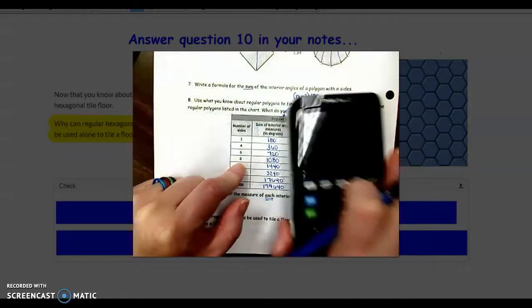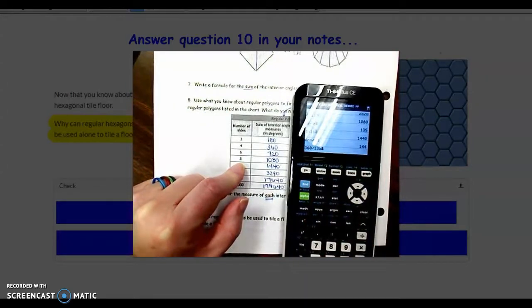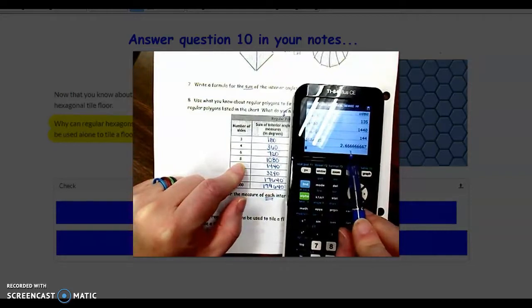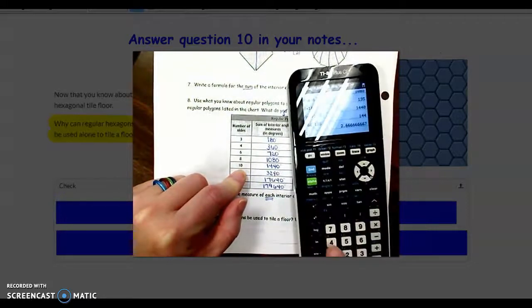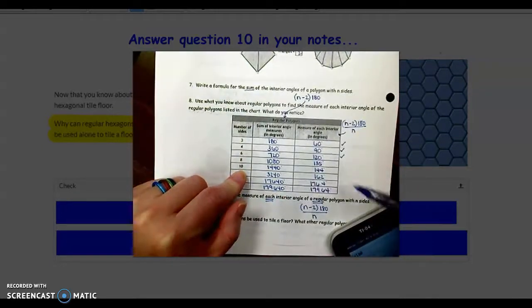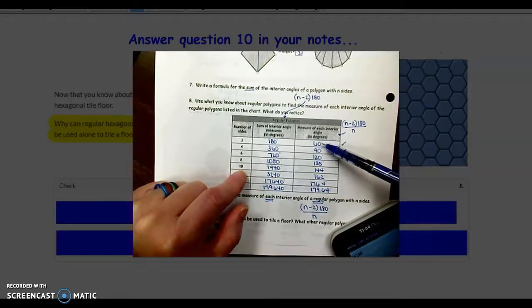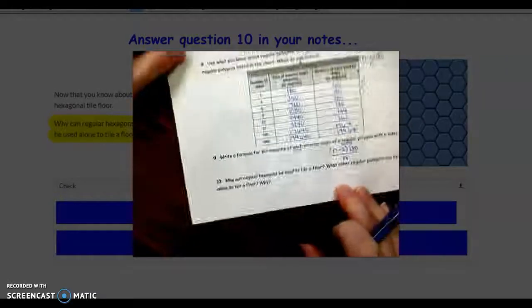What about an octagon? Well, let's take 360 and divide it by 135. We get a decimal amount, right? So octagons won't work. What about decagons? We'll take that 360 and divide by 144, and we get a decimal again. So that's how we can tell if they can work in a tile or not: if the interior angle is a factor of 360. That's the key.